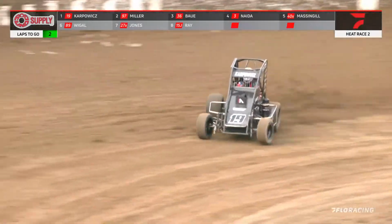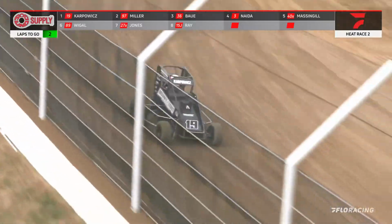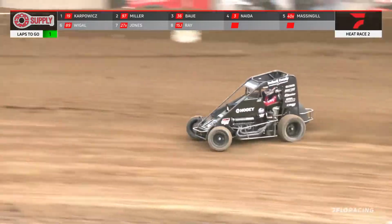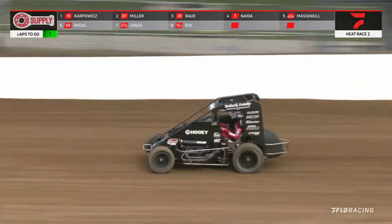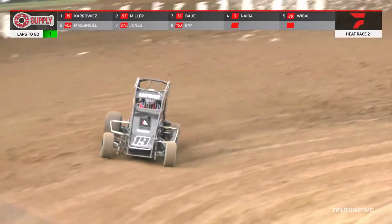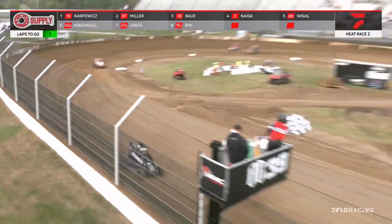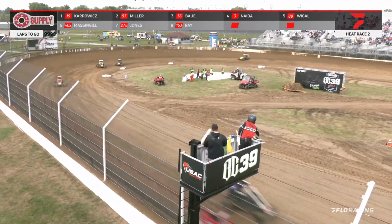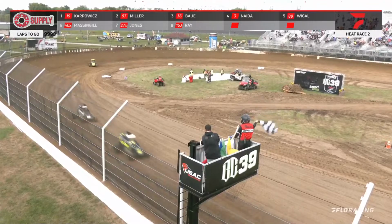Not bad. A tough start in hot laps, as Drake mentioned, with part of the front suspension coming apart. That's what sailed him up into the wall. He comes around to the wave of the white flag. Seen him garner success and really build his career up through the Dirt 2 Media National Dirt Wheel 600 Series. In his first start in USAC competition, he'll pick up a heat race win. That's Karpowitz in the 19. Gavin Miller goes 7th to 2nd.